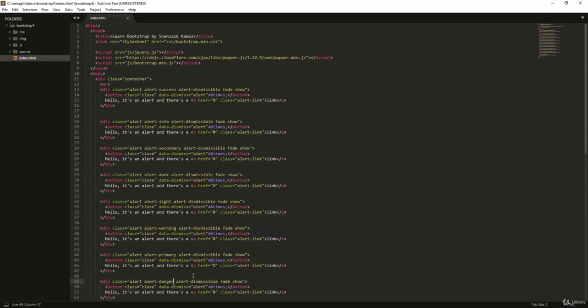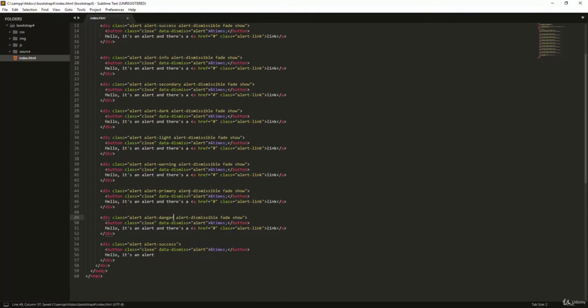Now refresh that. Now you can see the color, it's dark, kind of a very dark pink, very dark blue, and every link is ultimately matching the background. So that's the thing we need to do, and I think you now know how you can make the alert, how you can animate that, and how you can close that, etc. So in the next lecture we'll be talking about something different, so stay tuned and goodbye.